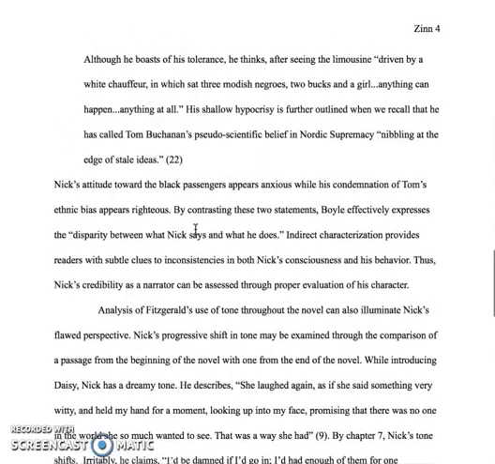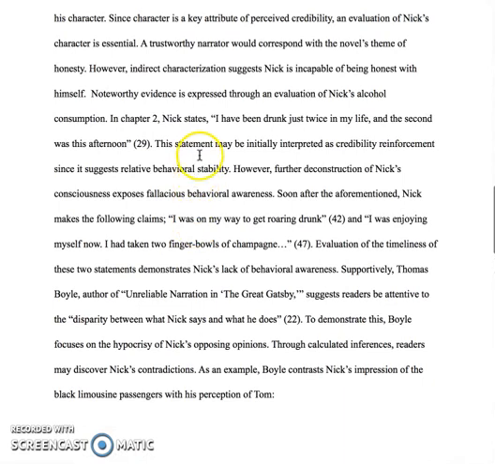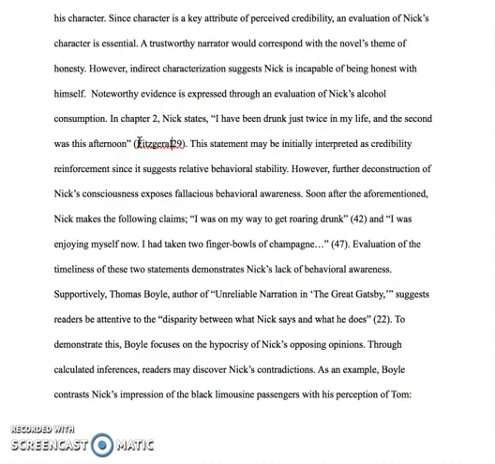Now there are some exceptions. So here's another example here. Remember, this is incorrect because this is the character stating this, and we want to put the author here. So we would put Fitzgerald. And that would be who actually wrote that quote. So it's the author's last name and the page number.